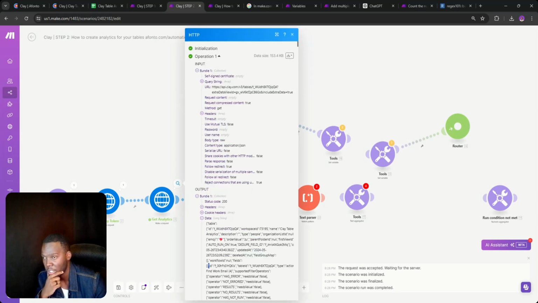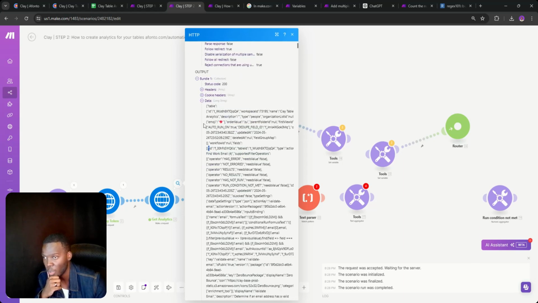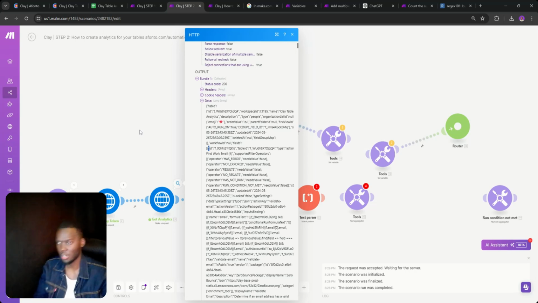When we do it like this, we are able to get the data in this format and look at everything in one fell swoop without having to iterate through them and use one operation after another operation, right?